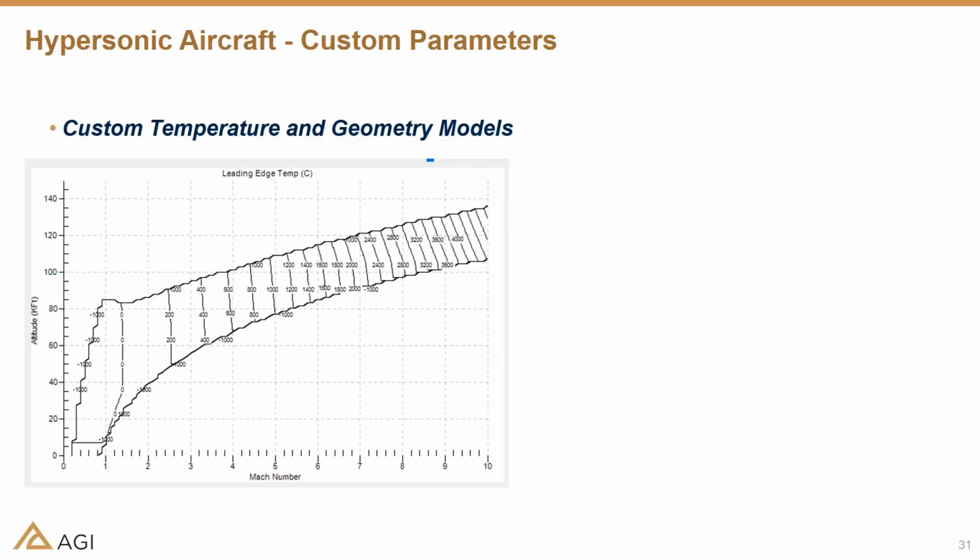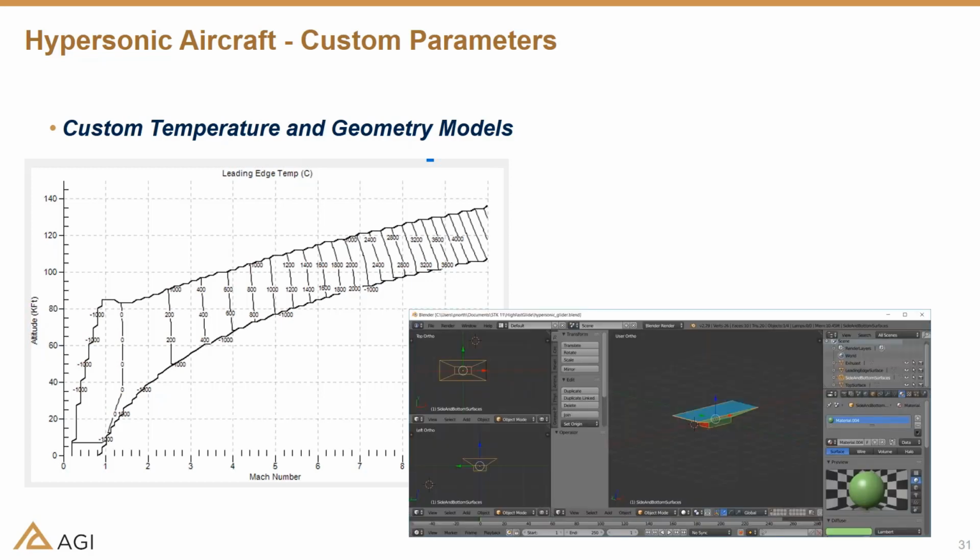Yep, absolutely. So with the first example, we used just a real simple primitive for the CubeSats with a few temperature points using that passive thermodynamics model. For the second, we used a temperature map. And for this third one, we said, let's build up a real basic 3D model of the glider, and let's change the different surfaces to have appropriate temperatures. So we have the top surface, which is going to be the coolest of all the surfaces. Then we're going to have the leading edge that's going to be heating up to this temperature. We're going to be having the exhaust, where we might actually see the exhaust if we're underneath this system.